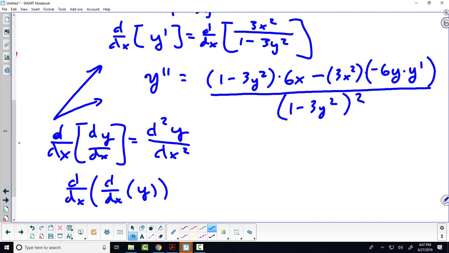This is the curveball. We're expected to give the answer to y double prime in terms of only the variables x and y. What variables do I have in my answer? I've got x's, y's, and y prime. So what can I do? y prime equals, yeah, let's substitute what y prime was equal to into this expression. Don't shake in your boots, we can do it.